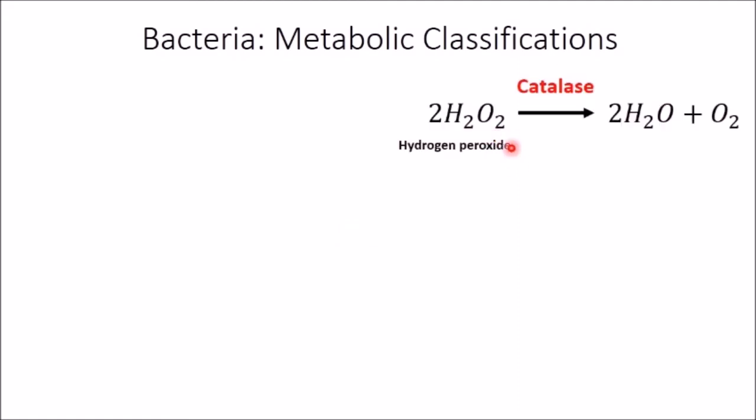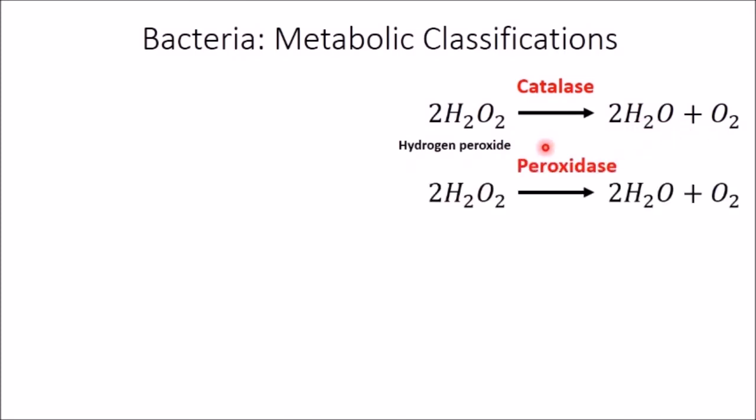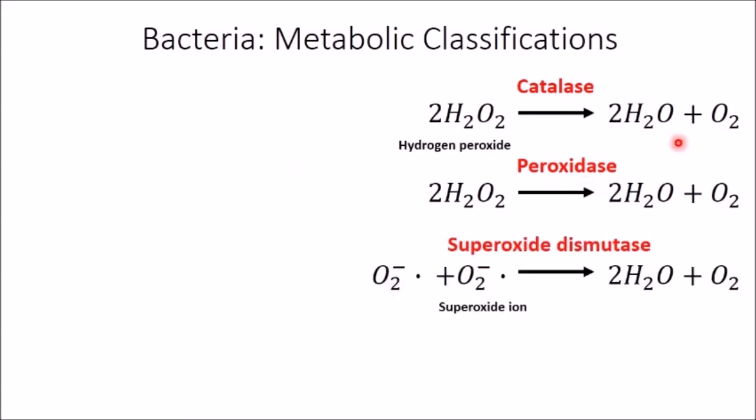Catalase converts hydrogen peroxide into water and oxygen. Less damaging form of oxygen, right? So this is actually radical, right? What's the oxidation state on this hydrogen peroxide, by the way? It's -1. Check it for yourself. Anyway, peroxidase does a similar thing, and that's found in the peroxisome. And there's superoxide dismutase, which converts superoxide ion into water and oxygen. Good. Those are all good things.